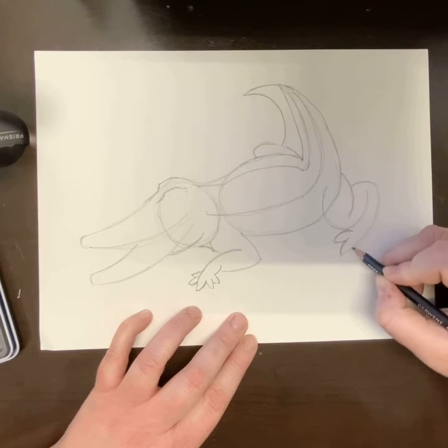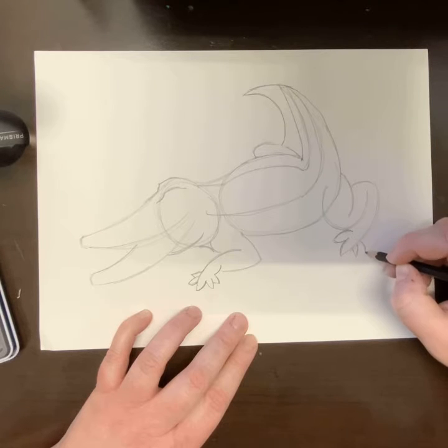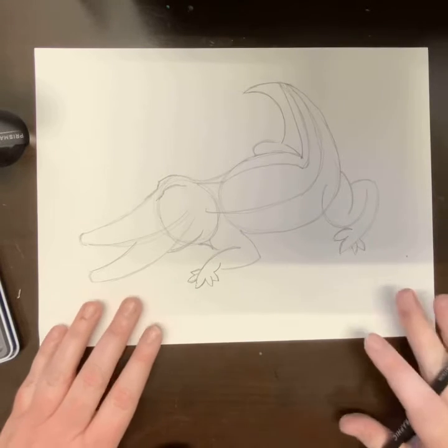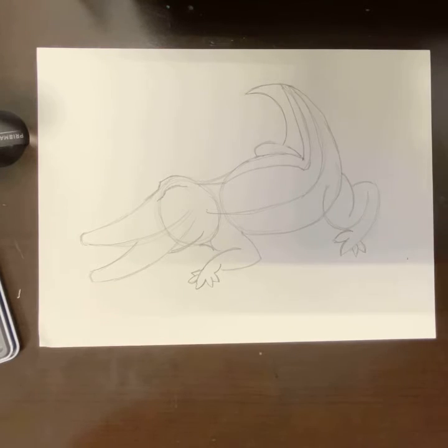And then we have a couple of toes coming out here. And the way this one is drawn, we cannot see that fifth one. But just something like that, all right? Something like that looks good. All right, let's keep on trucking. Add a couple more details.